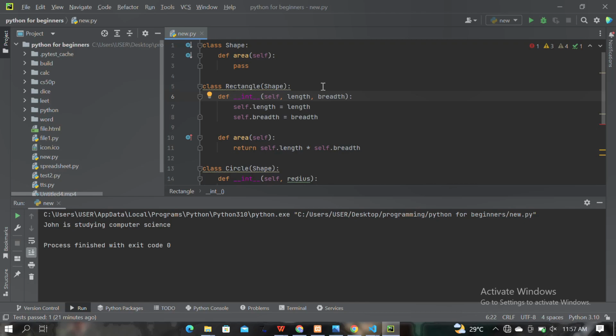Or you can use *args and **kwargs. Personally, I prefer using *args and **kwargs. So *args is arbitrary arguments, while **kwargs is keyword arbitrary arguments. *args saves whatever data is collected into a list, so you can keep passing more data into it and it'll just be saving it as a list. It doesn't have a limit on the amount it can collect, while **kwargs saves it as a dictionary.